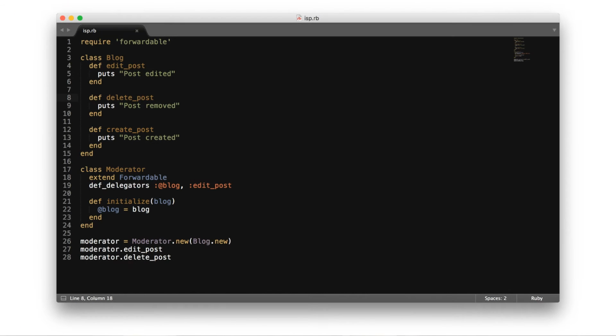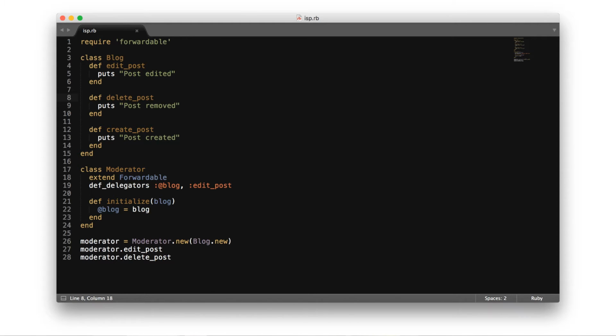Thankfully, Ruby offers us a better way of giving us the behavior that we need. By leveraging the forwardable module, we can limit the scope of what our moderator class can access. We'll start by importing the forwardable module into the file and inside of the moderator class. Next, we'll update the moderator class so that it no longer inherits from blog. With those components cleaned up, we can leverage the forwardable module def_delegators method to list what we want the moderator class to have access to.